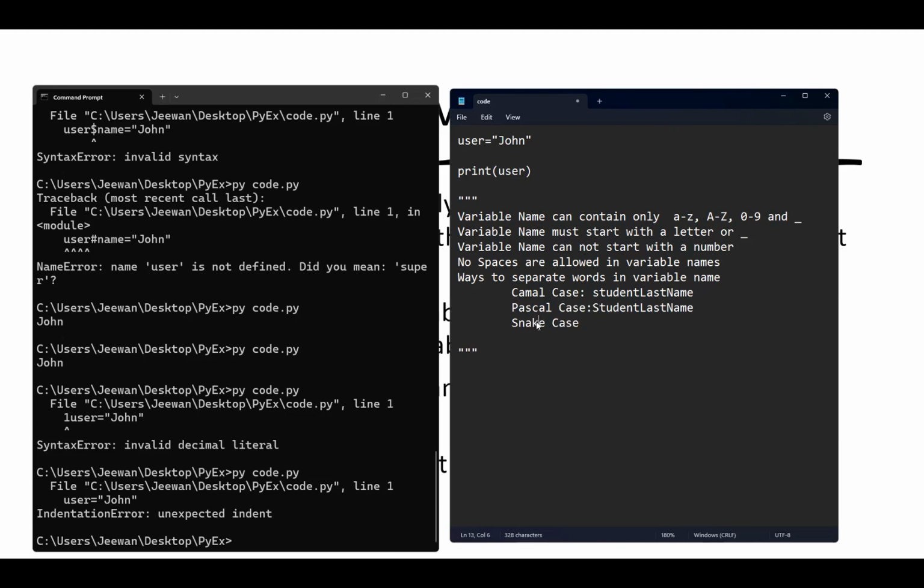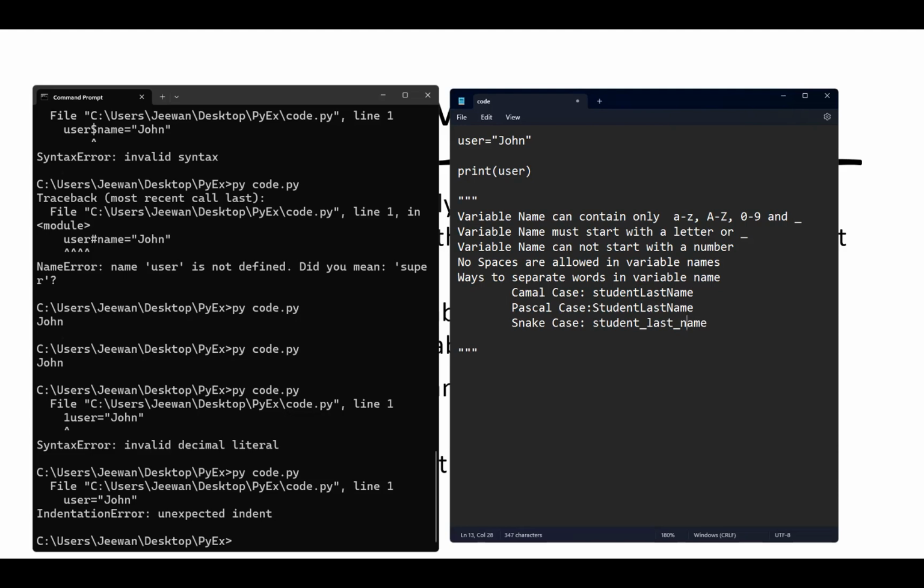Snake case: every word is separated by an underscore. Student underscore last underscore name. This is how you separate the words.